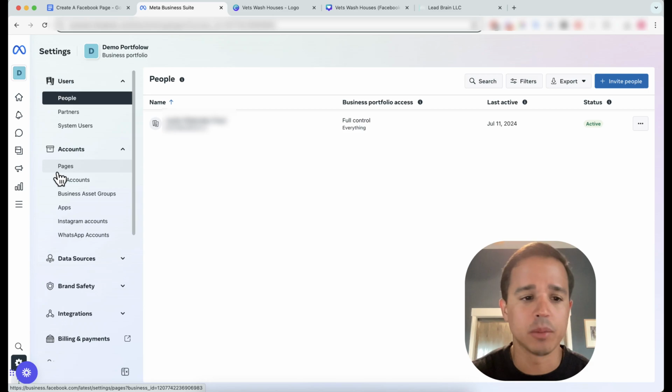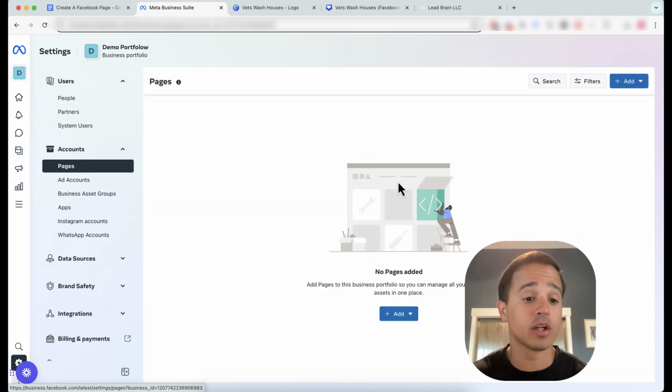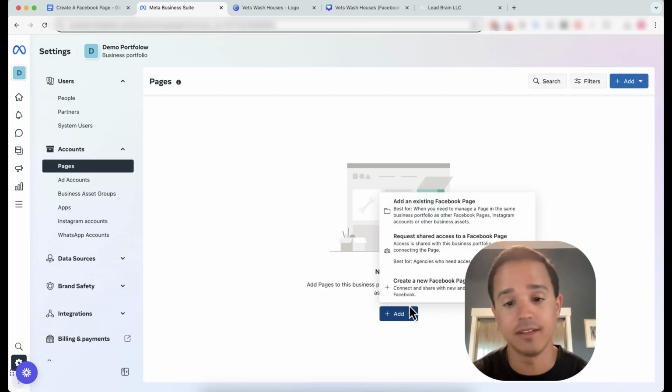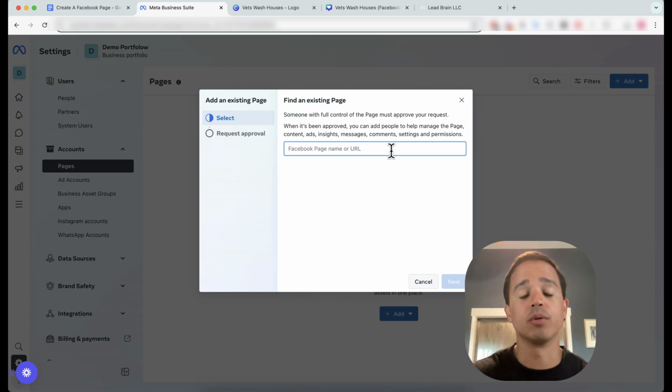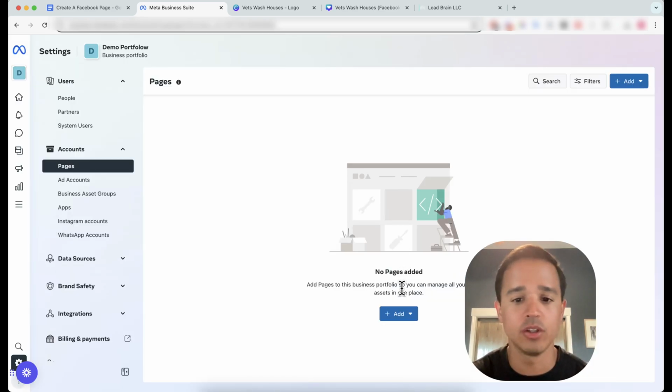Next thing we want to do is come over here to pages. Here in pages is where we're going to create the page. So you're just going to go ahead and click add. It's really intuitive. And create a new Facebook page. Now, if you already had an existing Facebook page, this is what I mean by claim a page. You just click add an existing Facebook page, and then you would literally just paste the URL of your Facebook page in here. It'll find it. It'll shoot you a request if you're the administrator for it, or if somebody else is, they'll get a request saying, hey, do you approve or deny this person getting access to your Facebook page, this business manager getting access to your Facebook page? Once you approve it, it'll show up in here, and the job is done. It's that easy.